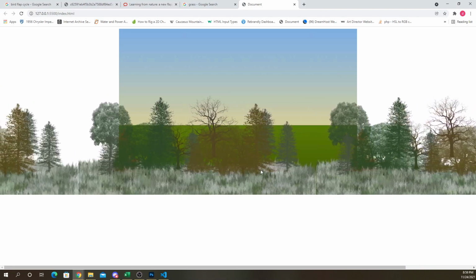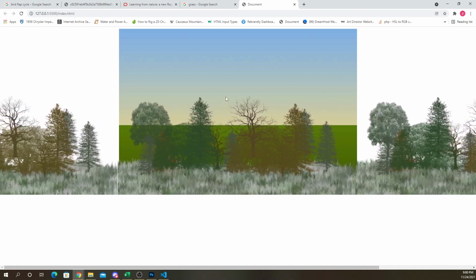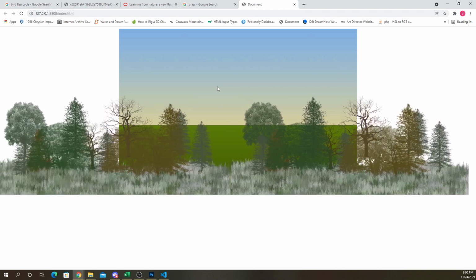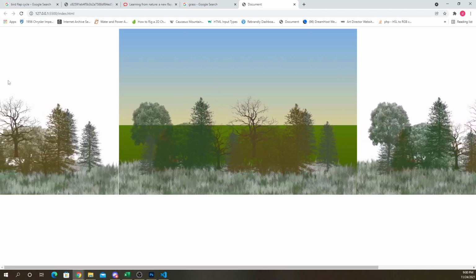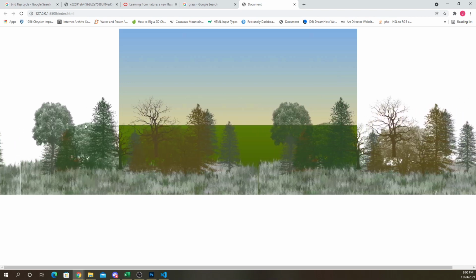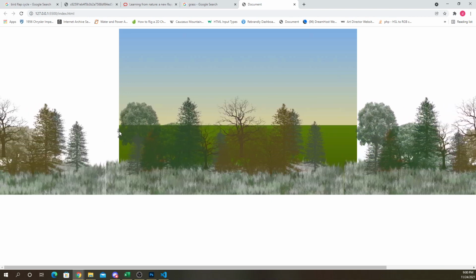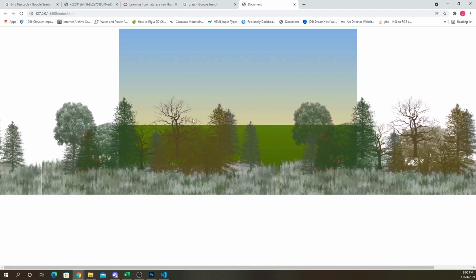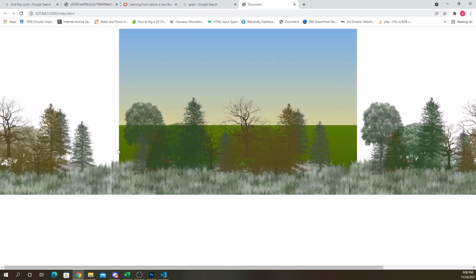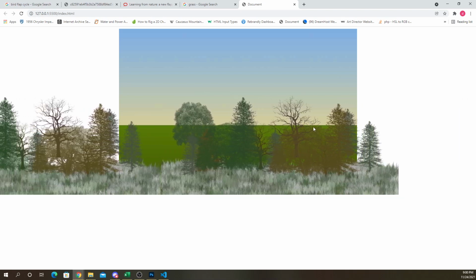Yep, so you can see it's moving from the right edge to the left edge. We're not going all the way to the first image because then it'll move too fast. Also, notice how it slows down. It has easing. It starts off slow, gets faster, and then slows down.